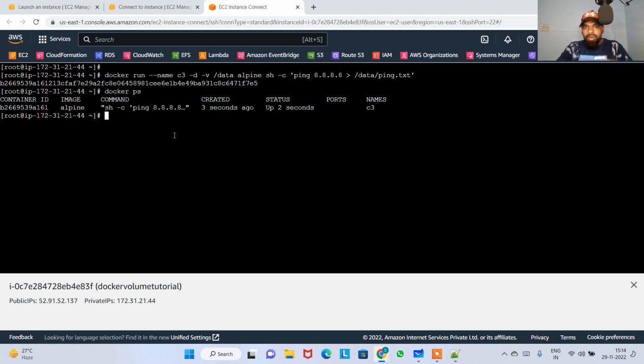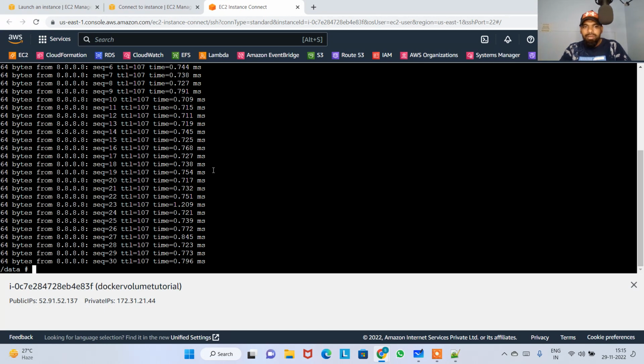Now what it is doing is it's trying to ping the results, and then it will put those results over here. Now how can you see, Samir? Obviously what you can do, docker exec -it, then you just type b26, then you type sh, you are inside the container. So cd data, ls, see ping.txt is done. Now if you type cat ping.txt, it will show all the replies copied here. And there is another command called tail, the Linux command tail -f means follow, and then okay, tail -f ping.txt.